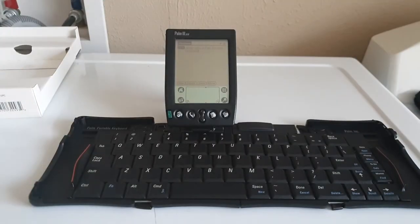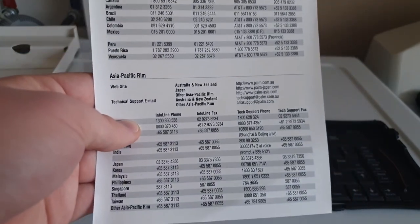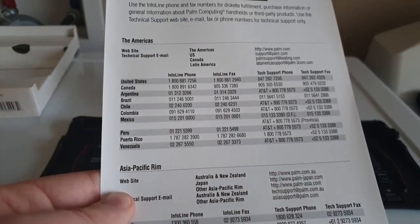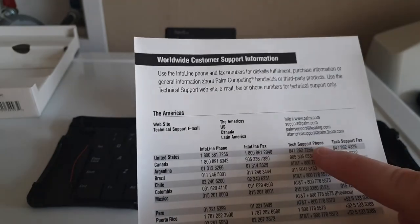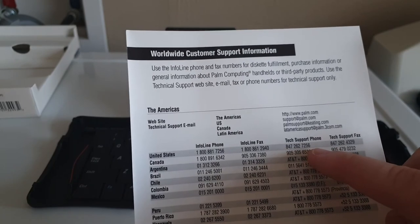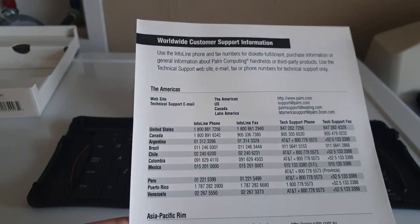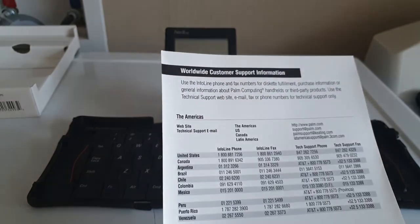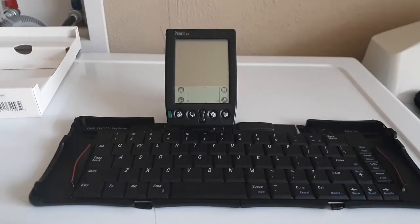Okay. Oh, and it came with this. Worldwide customer support information. I should look up some of these numbers. I'm not going to just outright call them, because some of them are 1-800 numbers and some are not. Some just look like a regular tech support number. It's 847, so I think that's like a Houston number, I might be totally wrong. I can't remember the area codes anymore, but I used to know a couple. But 1-800, it's probably just going to be some other hotline or whatever they call it. Support lines.